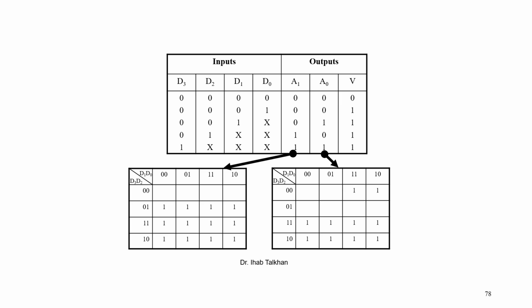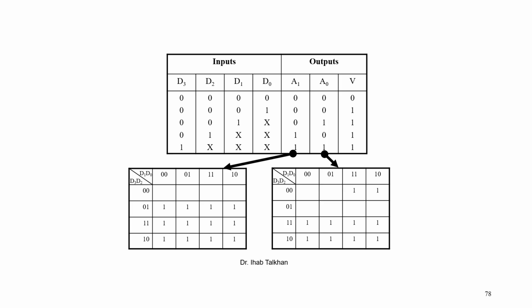Let me now start exploring how to build the priority encoder by first drawing the truth table, and then from the truth table I'm going to get the equations. So let me first tell you how to build the truth table. The truth table is based on the definition of the priority encoder. It's not going through the standard way to build a truth table, because if you have D0, D1, D2, D3 as four inputs, you would have 16 rows based on 2 power 4, which equals 16.